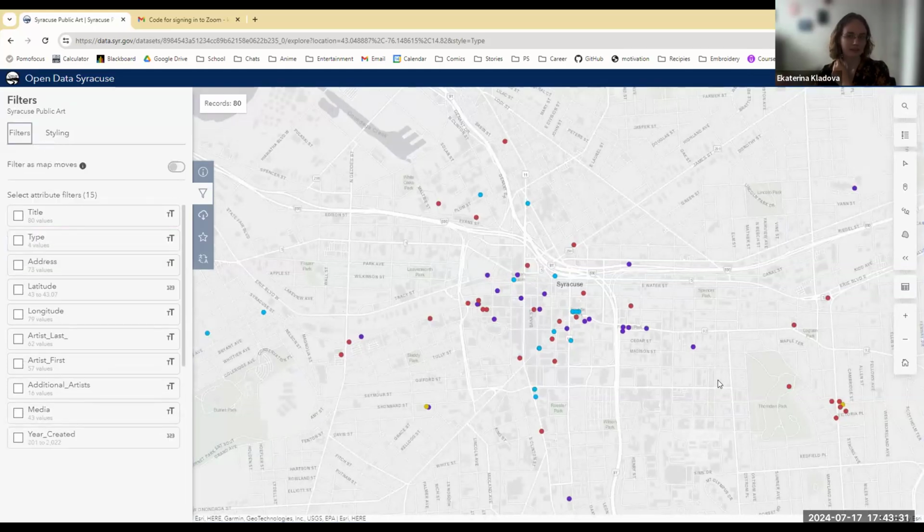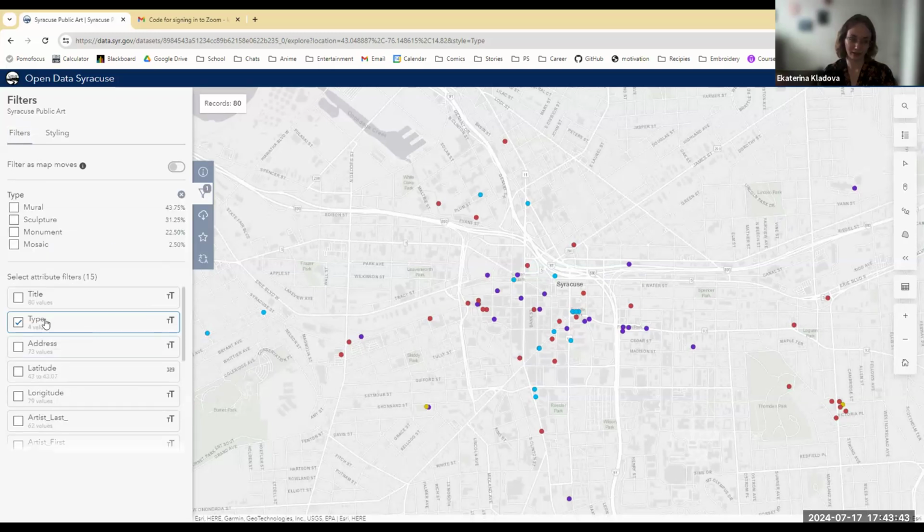But this is a smaller data set. We also have ones where it's like thousands and thousands of data. But for the sake of example, you can also filter it. So say I want, again, to go by murals, and I want to find the type. And then you go to mural. And then now it makes all of the other points gray, and you can just focus on the ones that you care about. So type is a categorical variable, which basically means there's different types of it, and they're basically like words, right? You have murals, sculptures, monuments, they're all words.